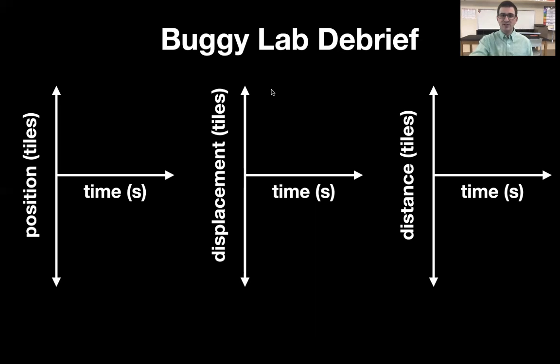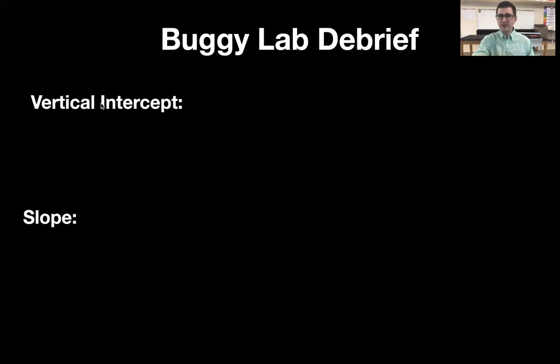If you can just have these three graphs in your lab notebook with maybe even a guess as to what you think they would look like for your data, then that's going to be more than enough for you to come prepared for our class discussion. And the other thing you've already done is by offering what you think is the meaning of the vertical intercept and the slope.